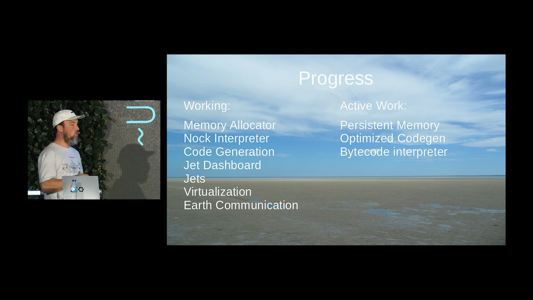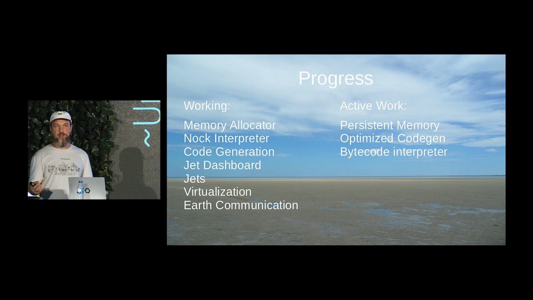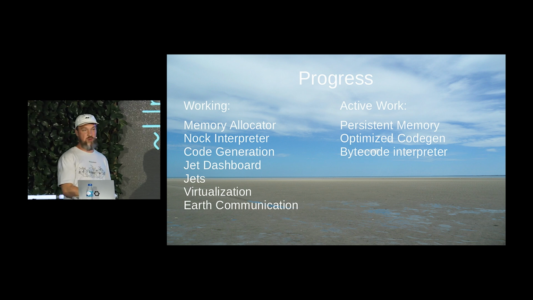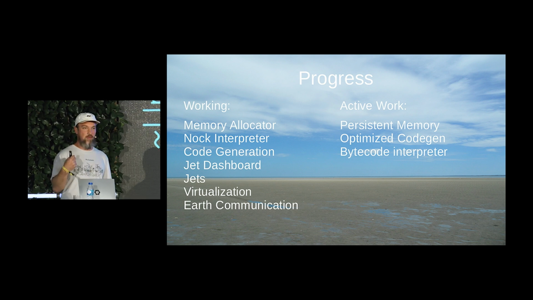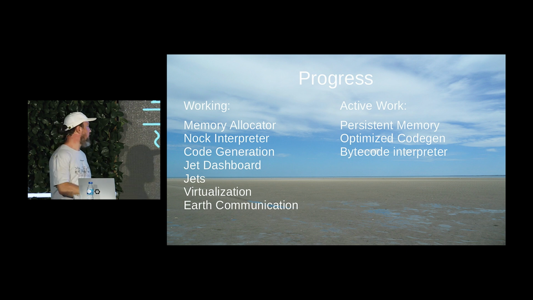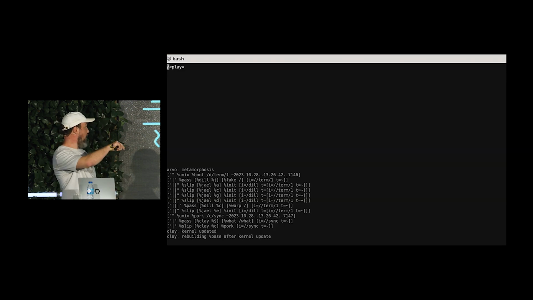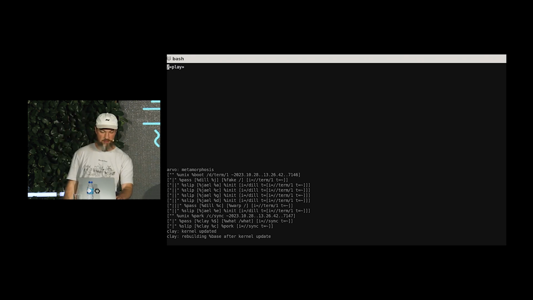We have virtualization, which is essentially how Arvo can detect that things running under Arvo crashed. You run a Nock interpreter in Nock. It's jetted with the real interpreter, and that interpreter can then, without breaking the semantics, tell Nock, hey, the Nock that you tried to run in me crashed. We have Earth communication. If you look here, there's stuff coming out. This is slogs coming out of Arvo. We are talking to Earth.